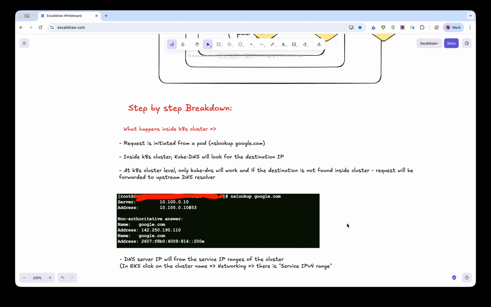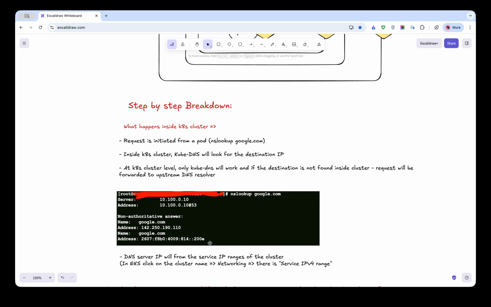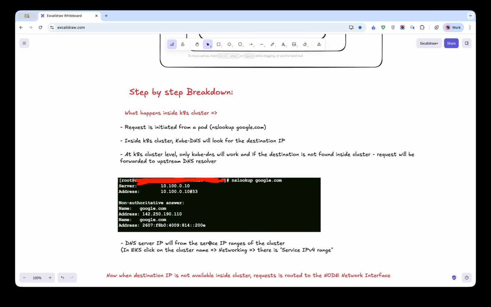My service IPv4 range was 10.100.0.0/16, so this IP was taken from that range. It won't be an IP from the VPC CIDR range. Here you can see this is the kube-dns IP, which is resolving google.com to some public IPv4 and public IPv6, and this IP is not available inside the cluster.